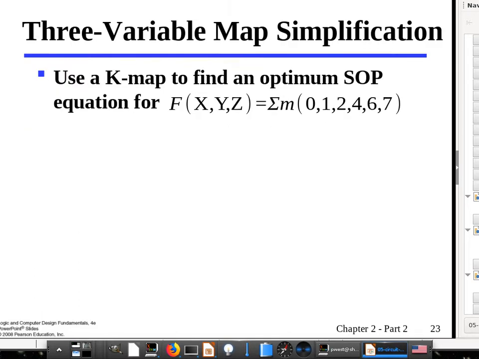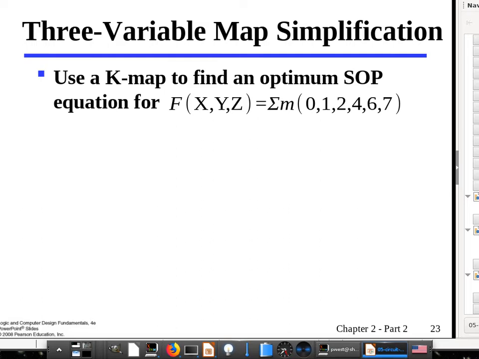We're going to do a lot more of these. Hey, look, let's do this version. We'll just write it up here. So 0, 1, 2, 4, 6, 7.